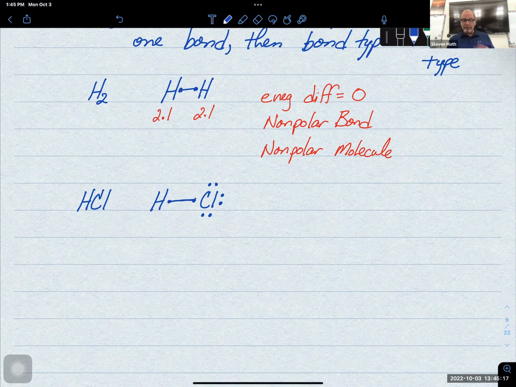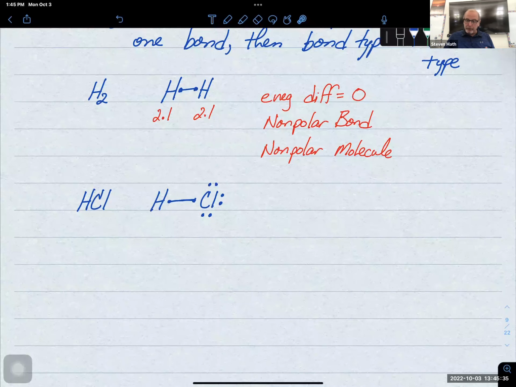now the hydrogen has 2. That's the most hydrogen can have. Now we look at the chlorine. Chlorine had 7, right? 2, 4, 6, 7. And now it's sharing one more, 8. Now chlorine has 8. And when we draw a Lewis structure, we always want the more electronegative element to achieve an octet. So we feel pretty good about this Lewis structure.